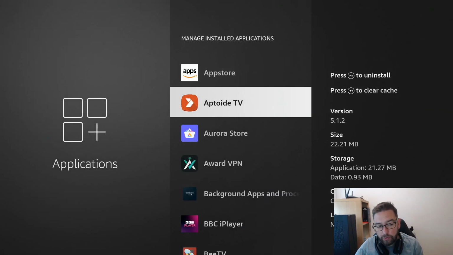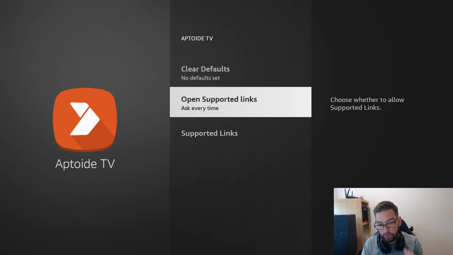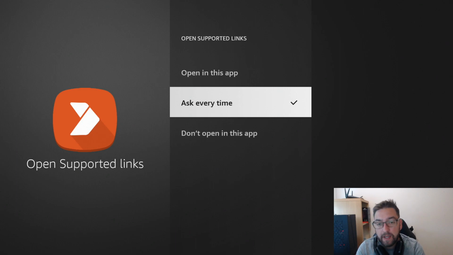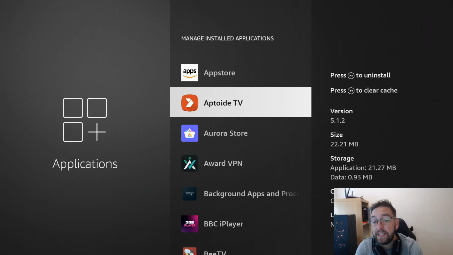And there's a slight different setting within the apps now. If you click it, down within, you have an option called Open Supported Links. This is definitely worth having on for either don't open in this app or ask every time. This is if your app itself wants to open a link, maybe to download an update or to download some external content. Definitely worth having ask every time on those, okay? So make sure that's set to that. Those are the 3 new features within the application section.